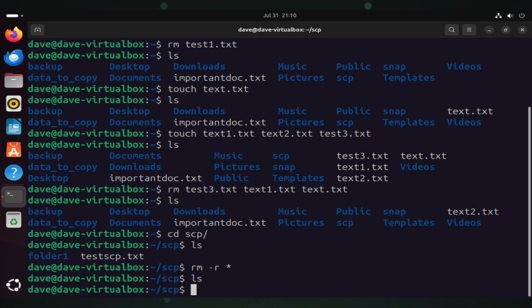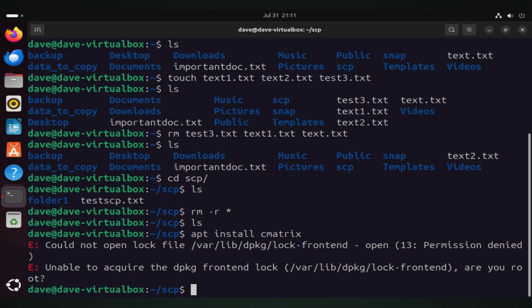The next command we're going to do is how to install software. As long as you know what software you're looking for, it's similar to going to a website, clicking on a URL, downloading it, and installing it, but doing it in the terminal, going through the repositories of Ubuntu, it's so much simpler and easier. So what we'll do is run apt install, but we need to know what we're looking for. I'm just going to install some cool tool, some fun things you can do on Linux in the terminal, something called cmatrix.